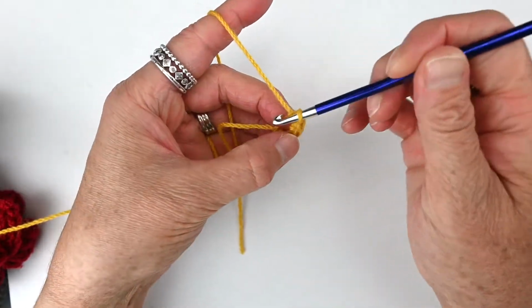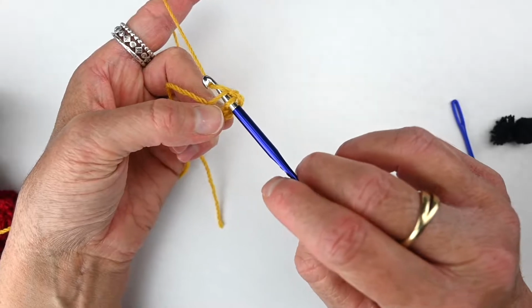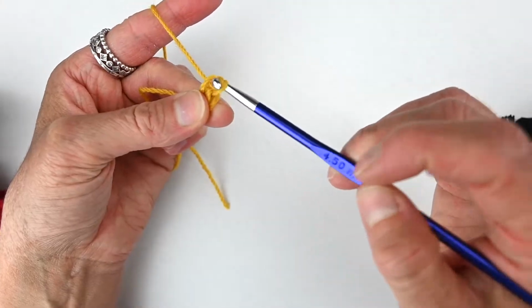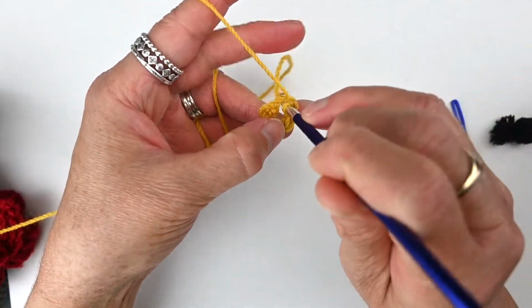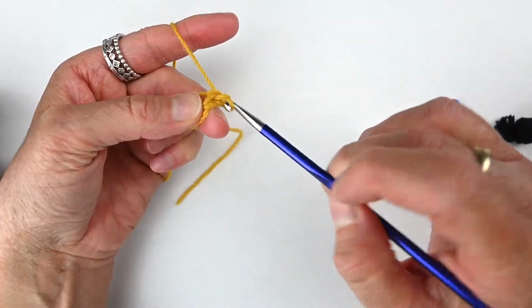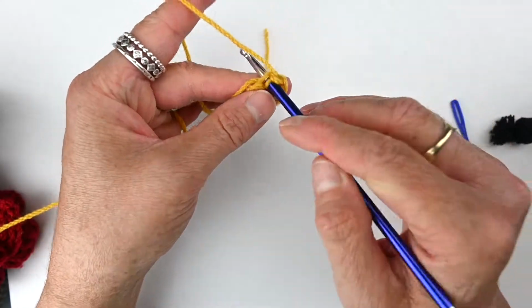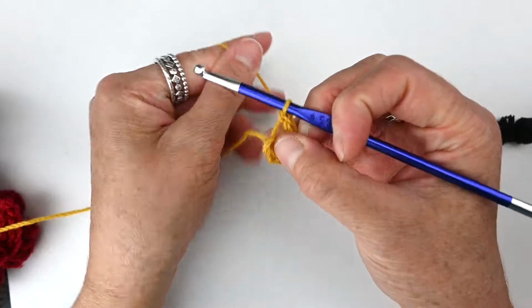That's our second. We're doing all 5 single crochets in here, so going into that stitch, yarn over, pull up a loop, 2 loops on your hook, yarn over, pull through both. That's the third. So we're putting all of our 5 stitches into this circle, and now you can pull it tight.